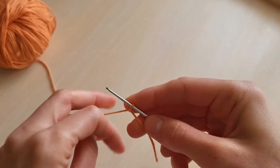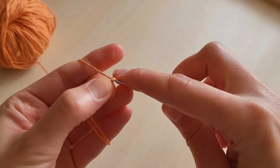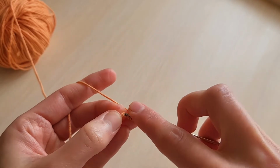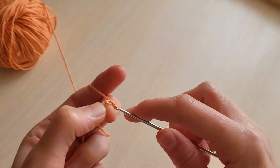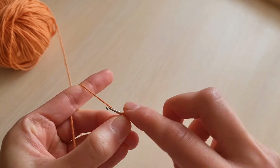The first stitch and 1 chain. 1, 2, 3, 4, 5. A slip stitch in the first chain. 1, 2, 3, 4, 5. A slip stitch.